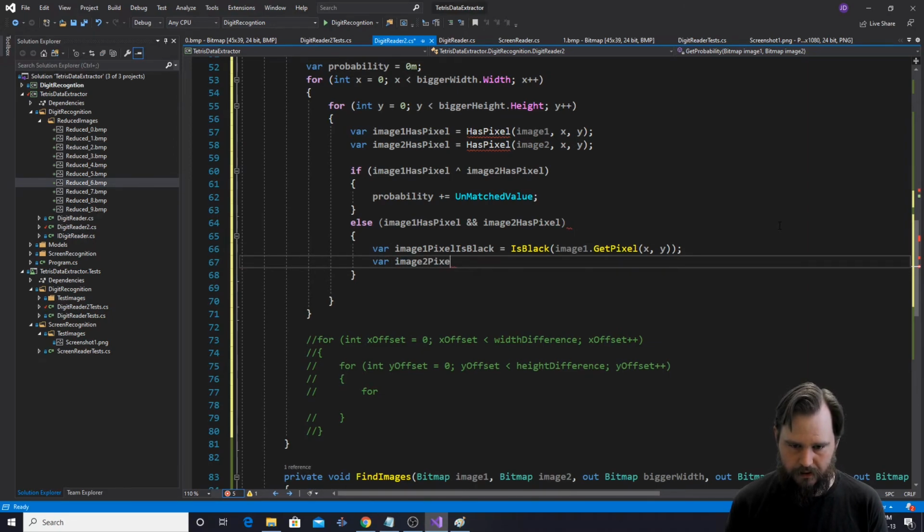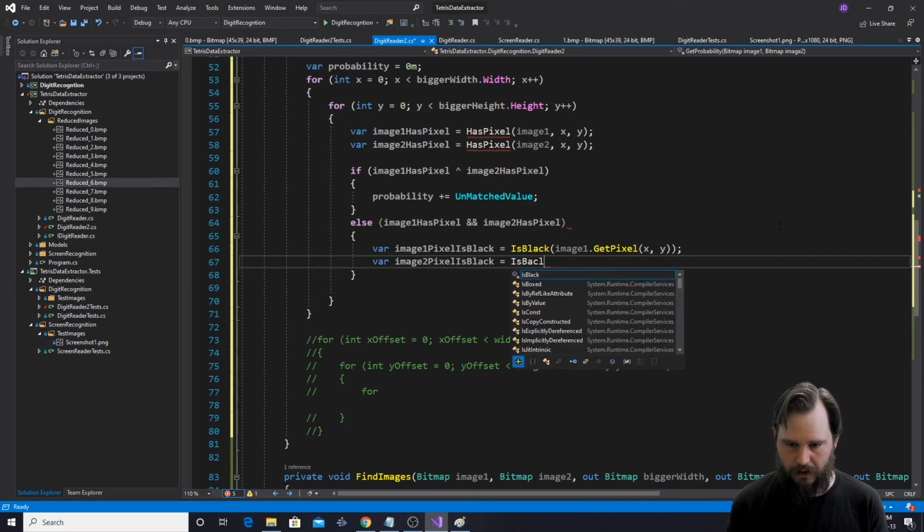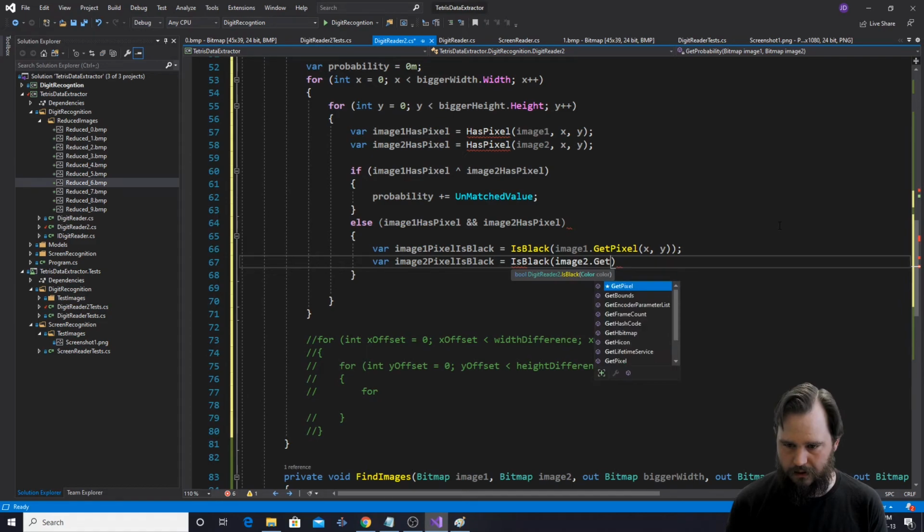Image 2 pixel is black equals is black. Here we go. We're going to get there eventually.